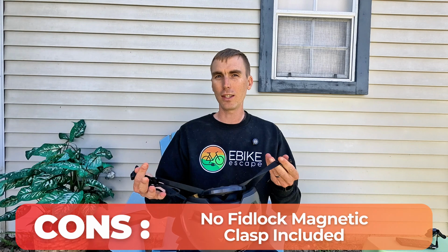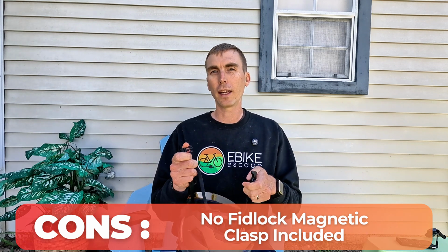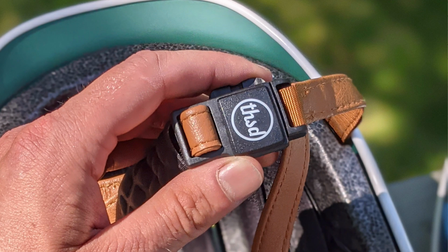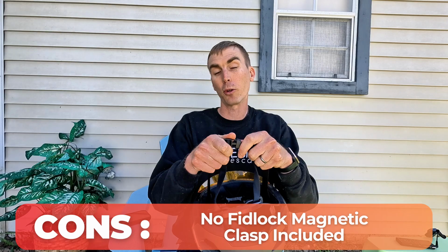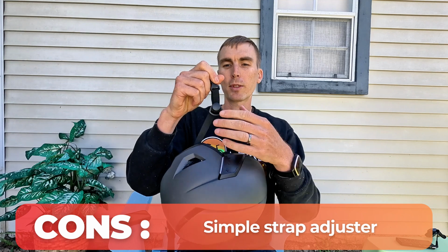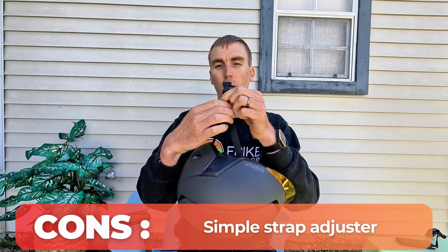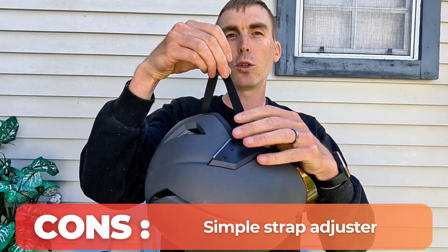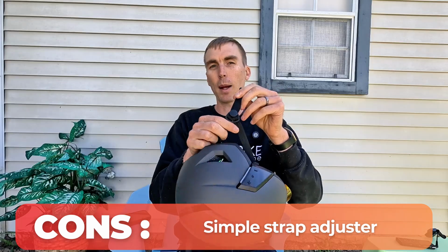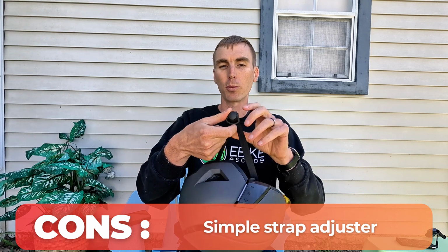I would have liked to see some more premium touches around the helmet. For one, they could have added the Fidlock. That's a magnetic clasp as opposed to the traditional clasps that you see here. Also related to the straps, this plastic piece is what allows you to tighten it to your preference around your ears, kind of brings the 2 straps into the one, and perhaps by looking at it, it might not be surprising that this can move around much more easily.